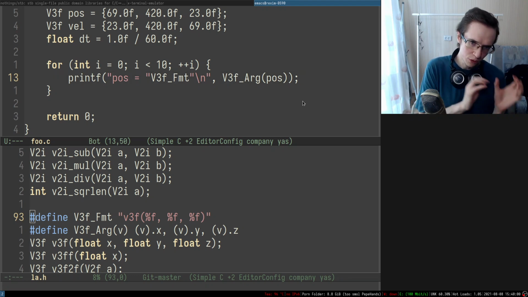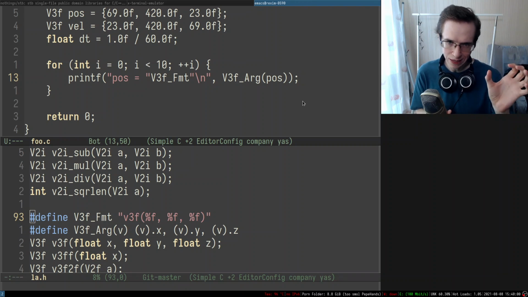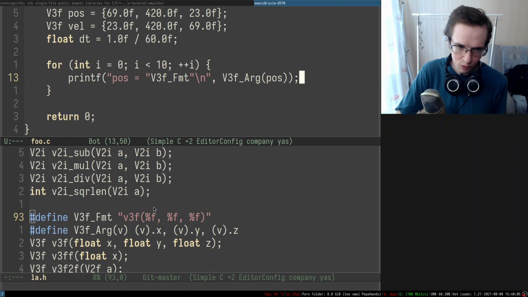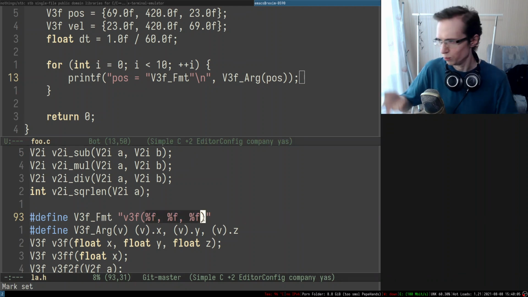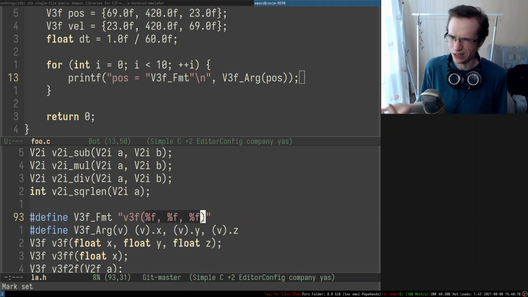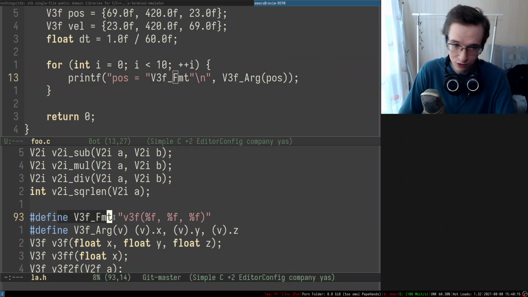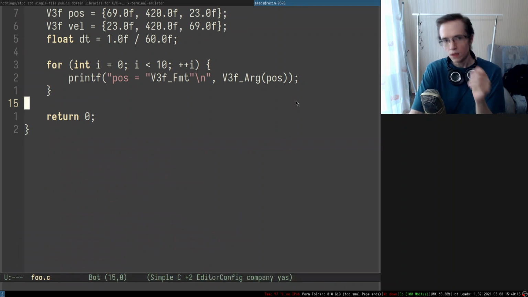But it actually makes complex printfs a little bit more manageable. Because you want to print one thing, so you want one format argument and one argument in the argument list. But since the vector is 3 arguments, now you're forced to juggle between 3 elements, which you don't really have to. So it doesn't make much sense otherwise. That's basically what it is. And I generated these macros for all of the types.